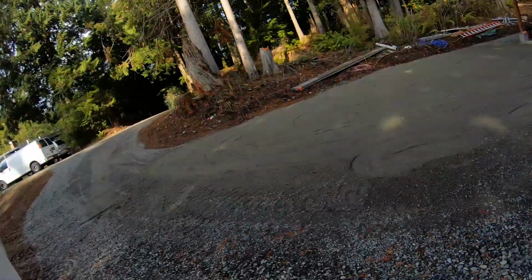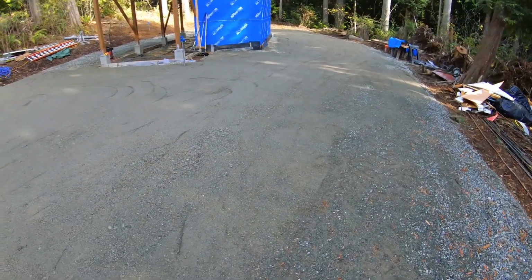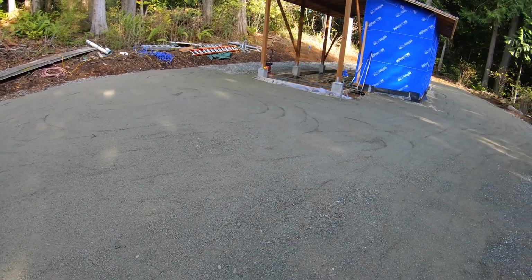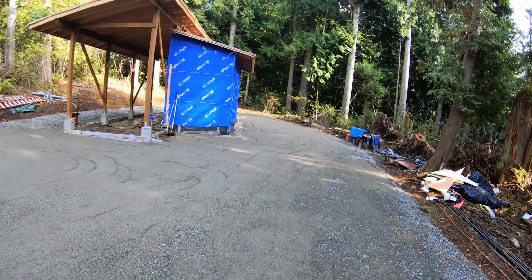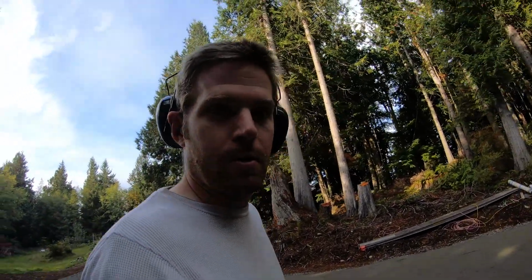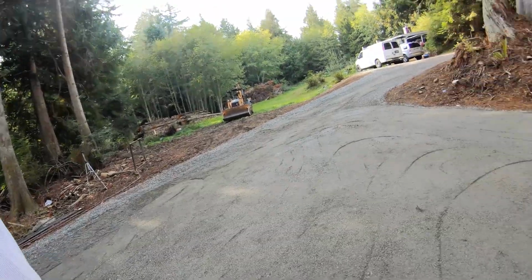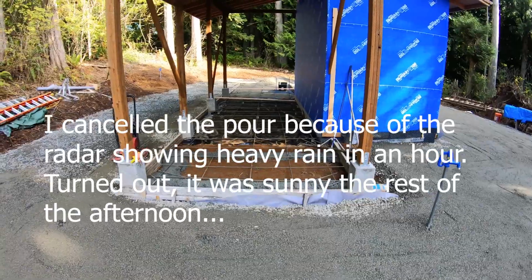Thank God that's over. Whew. Oh man. Oh, it's mind numbing and rattles the crap out of you. But it looks good. Helps make the gravel stay where I want it to. Alright, I'm calling it for today. Except I'm gonna go to the gas station and get some diesel for the tractor. It's just about empty. And we'll see if we can pour the cement tomorrow.